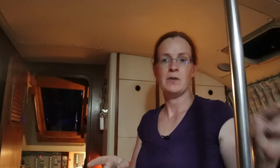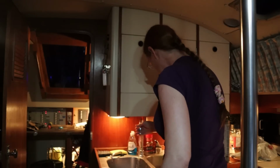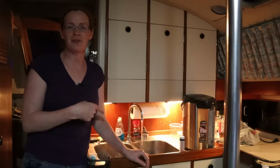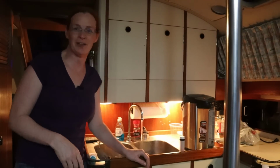Okay, it's been an hour. I'm going to drain the port and starboard settee tanks first. Yeah, I'm going to drain the port settee tank, and then the V-berth tank, get everything sucking air, and then I'm going to refill them completely with water. I don't think you really want to sit here and watch water drain, so I'm going to turn off the camera.